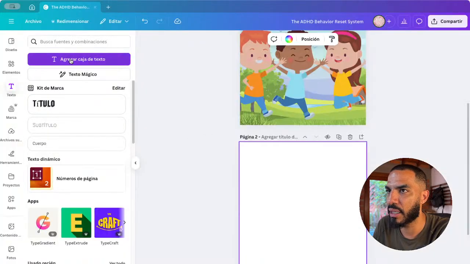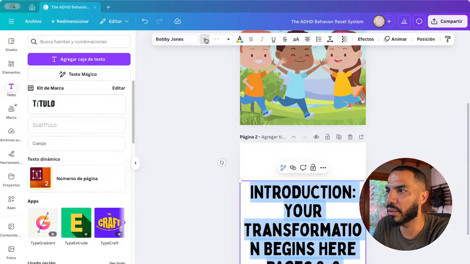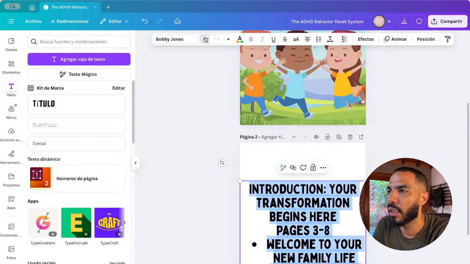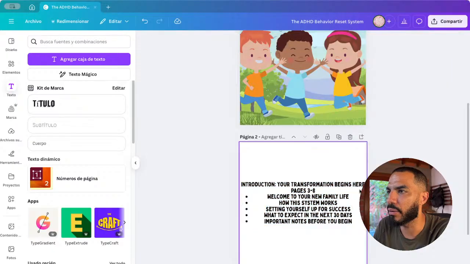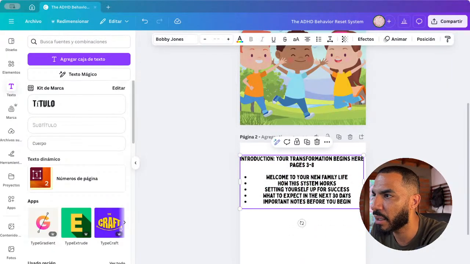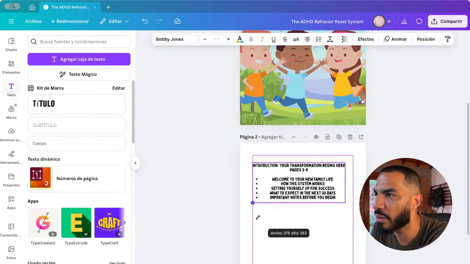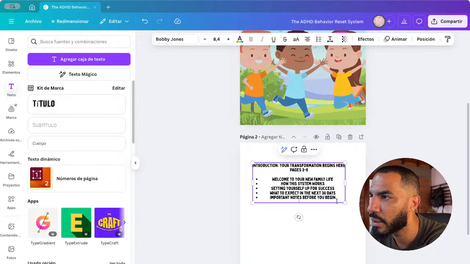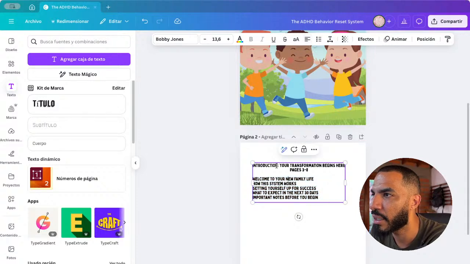Then I'm gonna go back to Canva, and I'm gonna add a text box on here, and then we can do something like that. Let me reduce the size. Okay, cool. Again, not perfect, because of our time constraints. I'm not gonna do everything too perfect, but you guys will get the point. Of course, like this right here, I'll probably just take off the bullet points. I don't want no bullet points. I want to make sure it's like that.